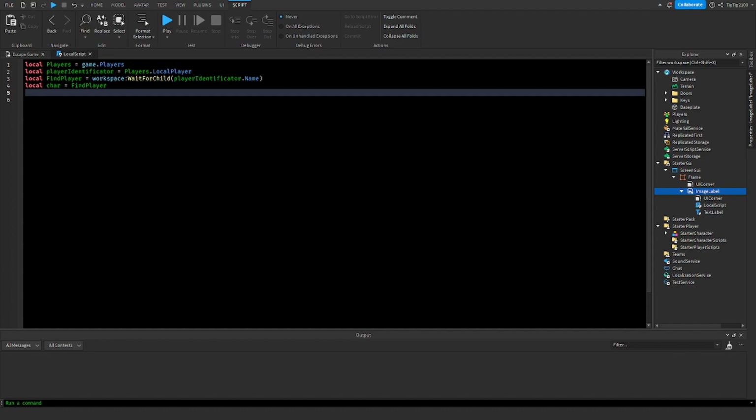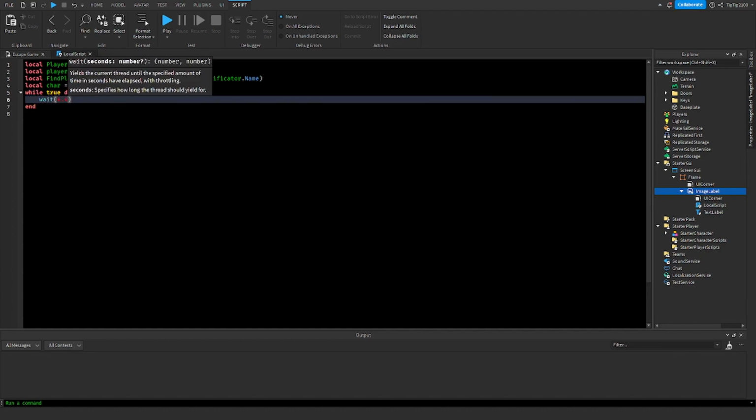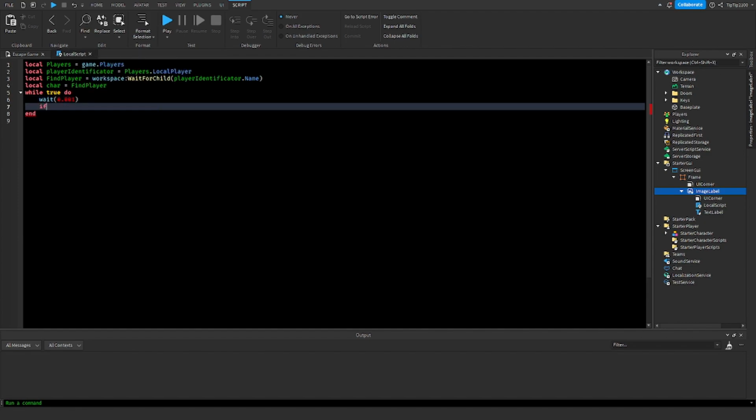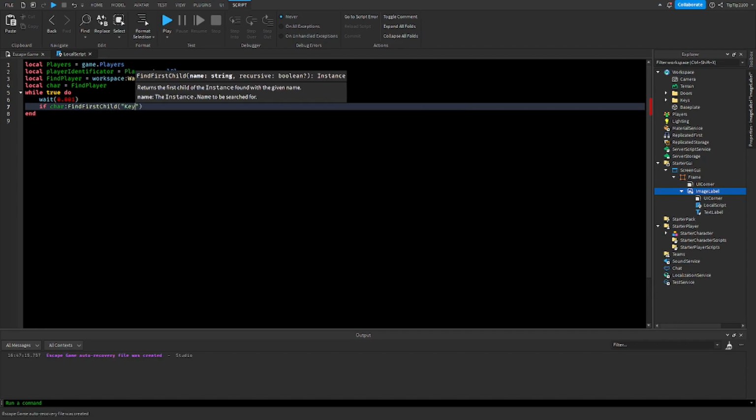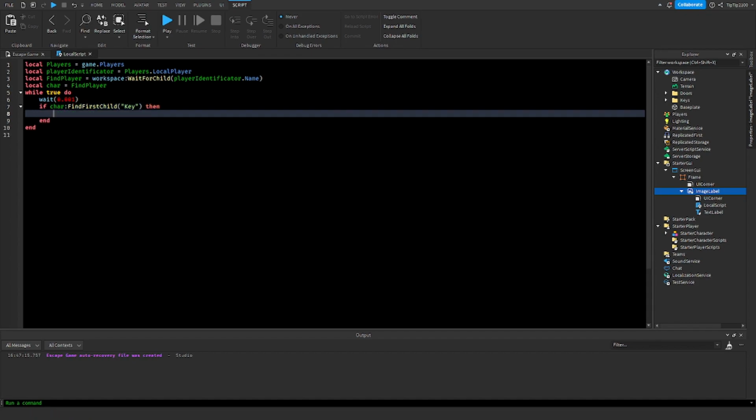And then you're going to make a while loop. So while true do wait 0.001, so every frame it's going to check something. So if not player, since we changed to char, if char:FindFirstChild("Key"), then where I want to make it visible, script.Parent.Visible equals true.